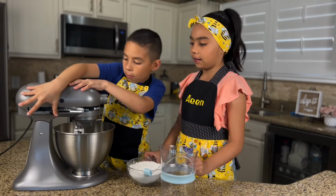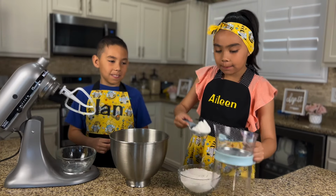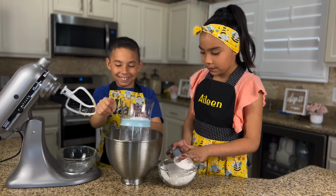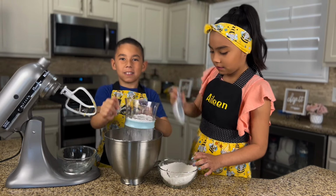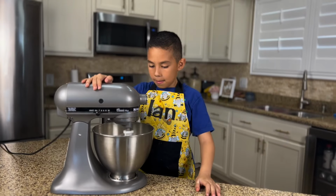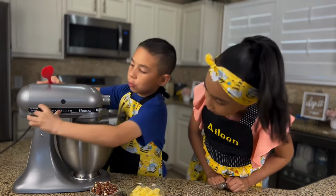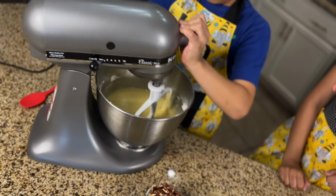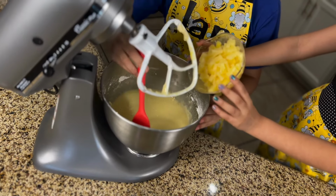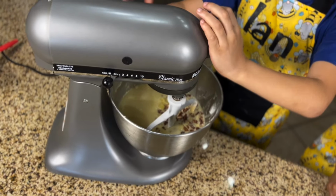And then we're gonna sift our flour that we put our baking soda in. So we're gonna turn off our KitchenAid. We're gonna unlock it. So now we're gonna sift our flour. You like that? So easy. Remember, work fast, not hard. Okay, so now we're just gonna mix everything together. Okay, so I'm gonna stop it and scrape my edges, and then I'm gonna put my pineapple and pecans. So now let's continue mixing it.